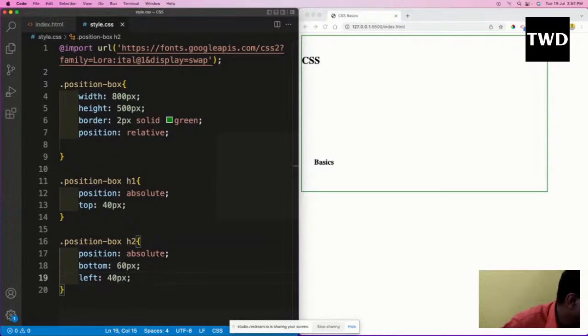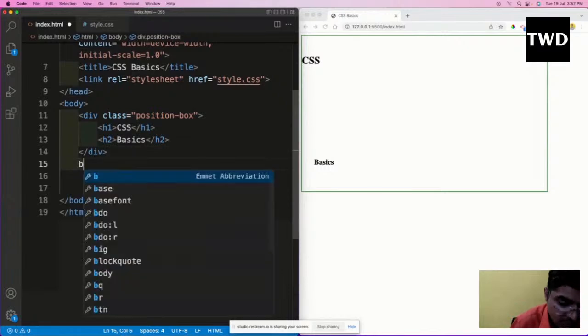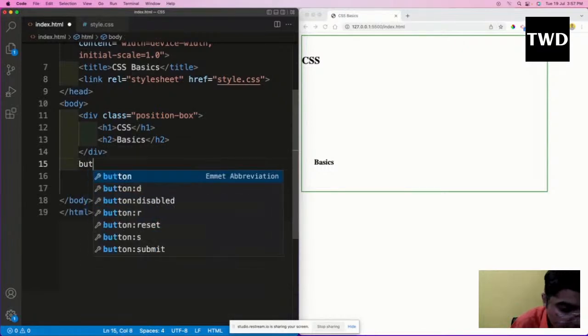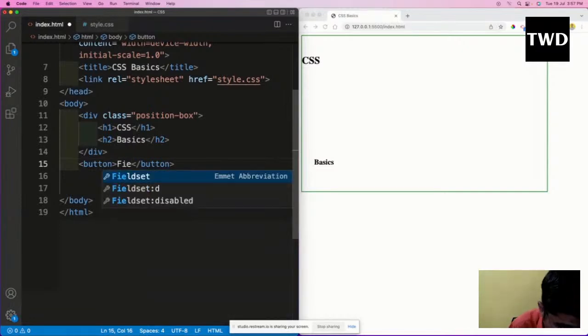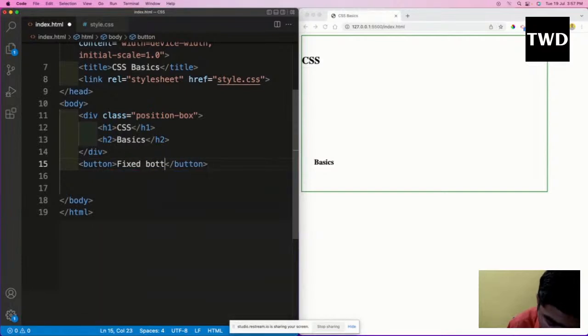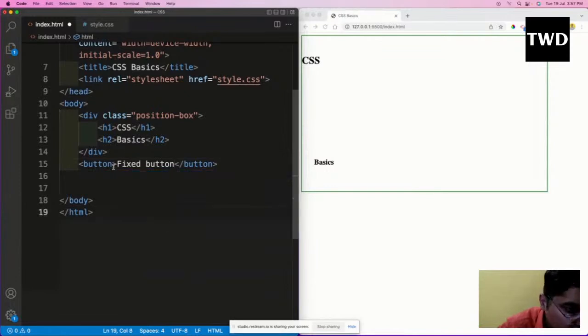Now let us have the last property, which is called fixed. So we'll have the button, and in this button the name of the button is button, and let us have a class here.